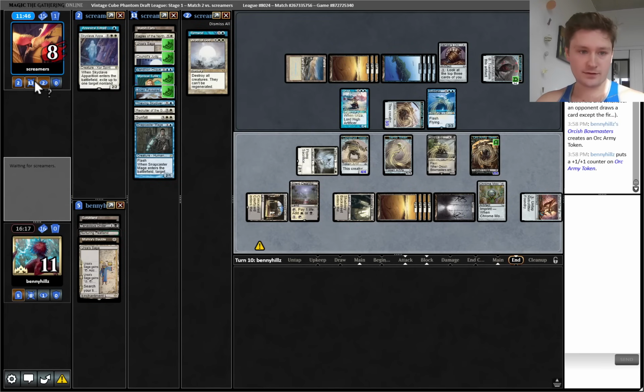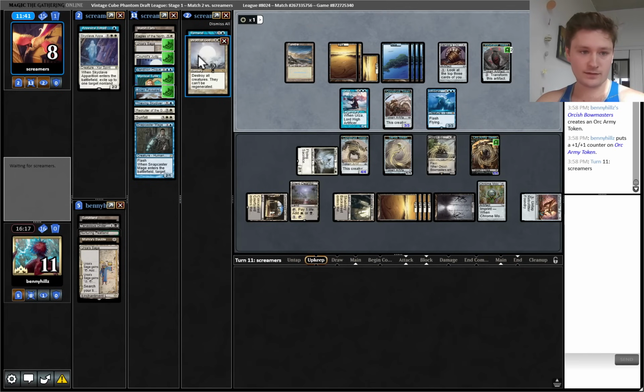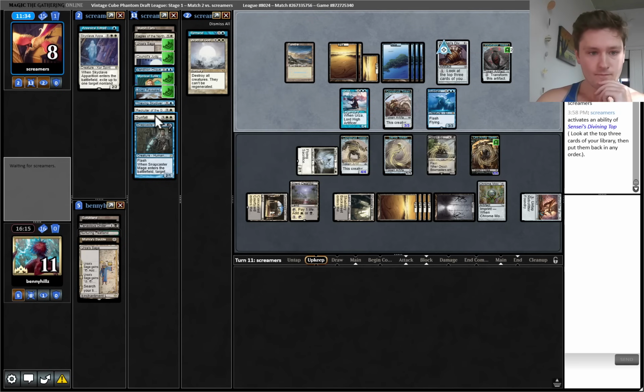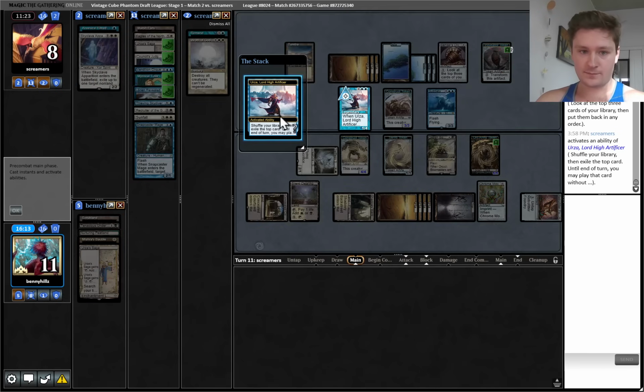Oh wait, is Remand gone? Is Wrath of God gone? Why do I think they have both of these? I have no idea. Oh, we might have seen one off of Bauble and then they topped it away. That must be it. Or like Lorien revealed. So I actually don't know which one of these they have. That's kind of unfortunate.